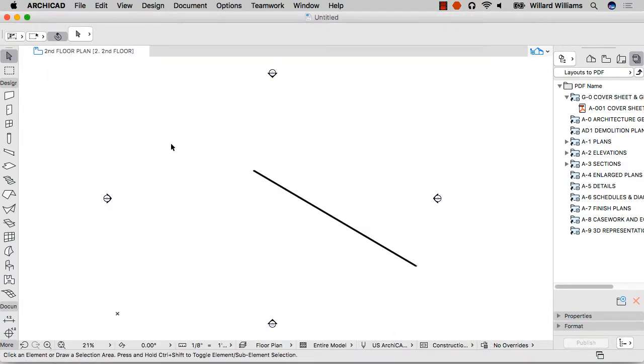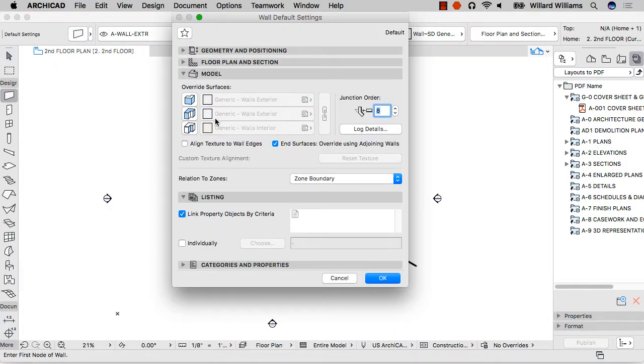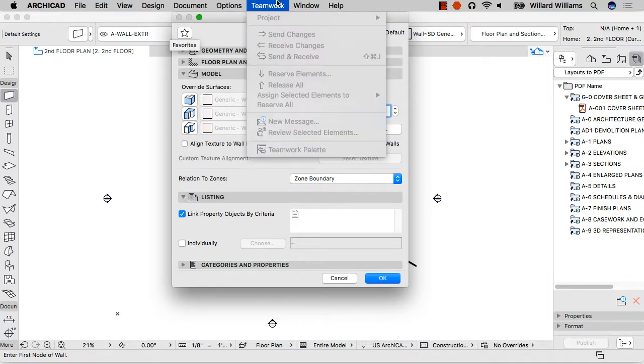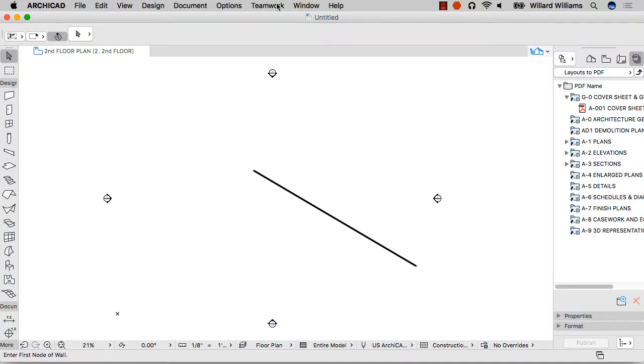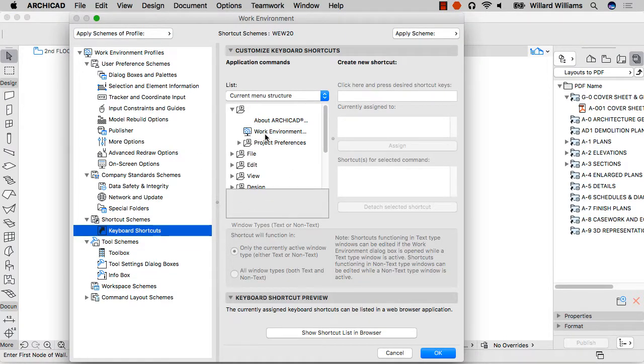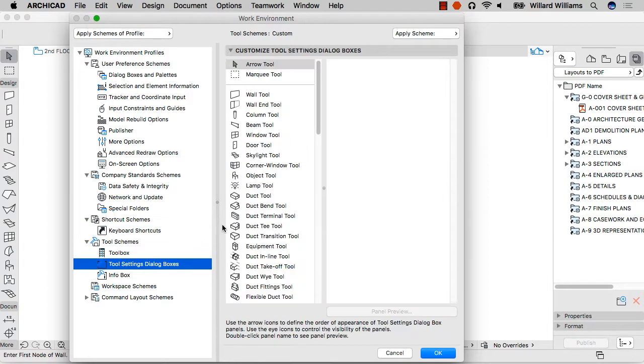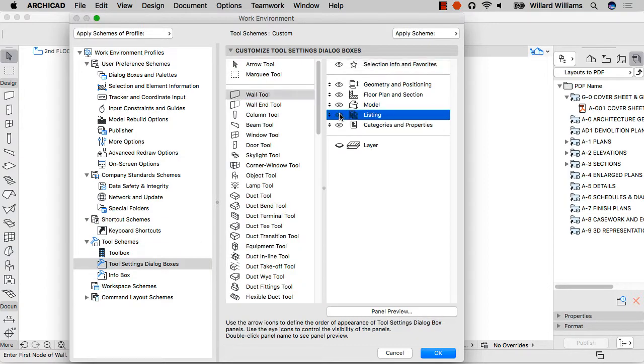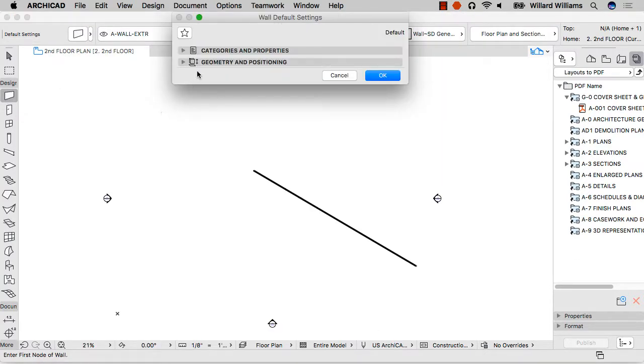So now if I go back, and so I've created a shortcut to get to my work environment, because I actually do change my shortcuts, and modify them and figure out if they're the right ones. So here back to the wall tool, and if I take that off and I take these off, or even if I adjust the organization of that information and I say okay, I go to the wall tool, now it's only showing me those 2 pieces of information that I turned on and off.